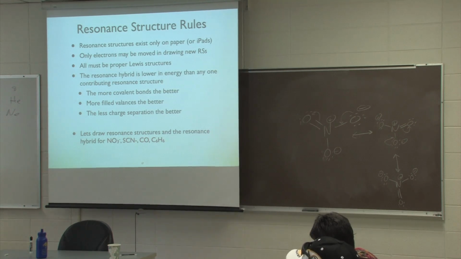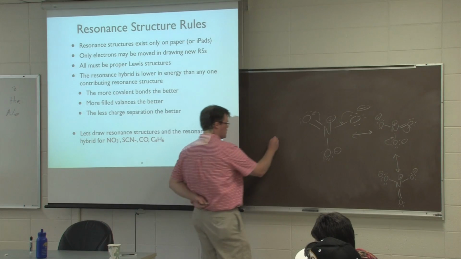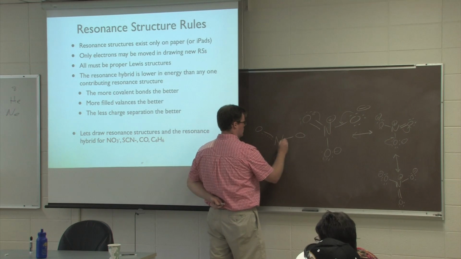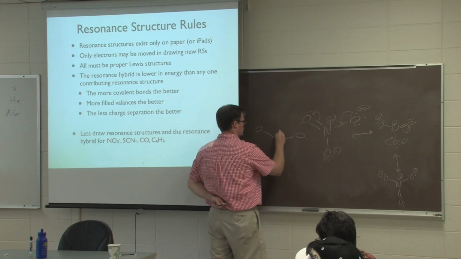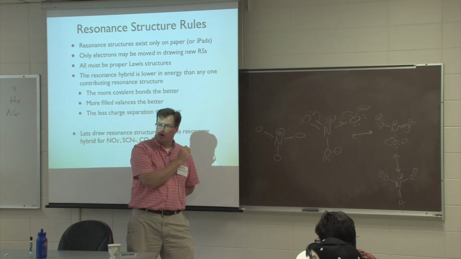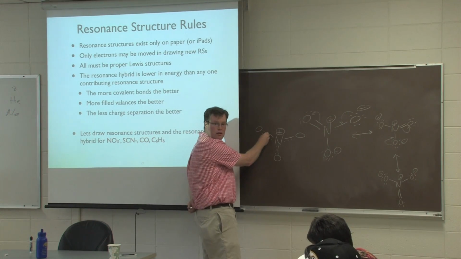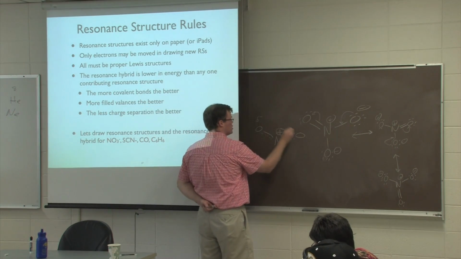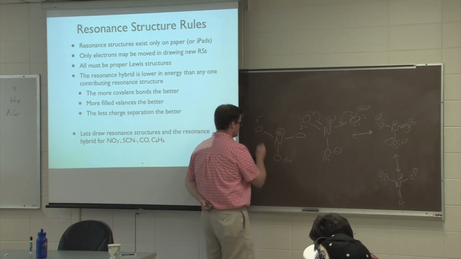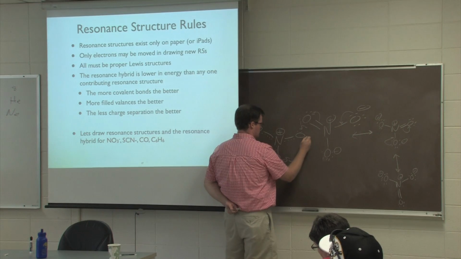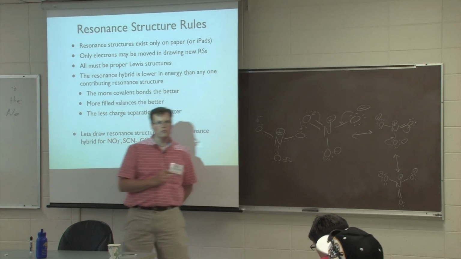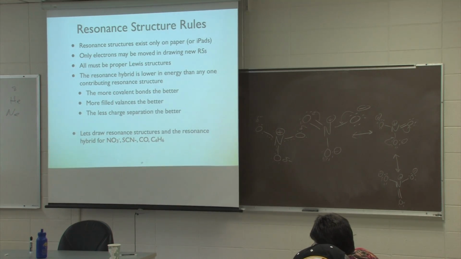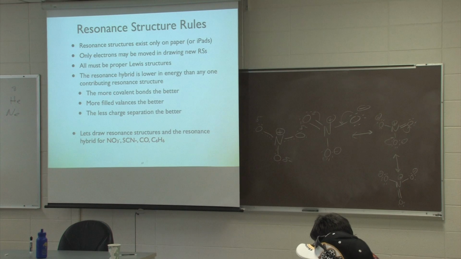We can also draw its hybrid, right? If we were to do that, positive charge is always on the nitrogen. We have bond lengths between a double and a single bond. We're going to have our partial negative charges on these oxygens, and you can draw in the electrons on these oxygens that don't move. So that's a hybrid structure for the nitrate ion. That's more in line with what that ion actually looks like than any one contributing resonance structure.